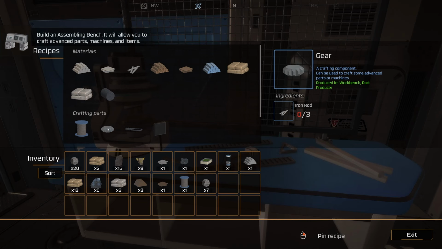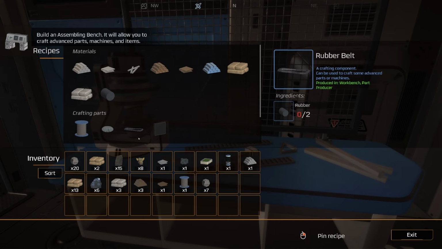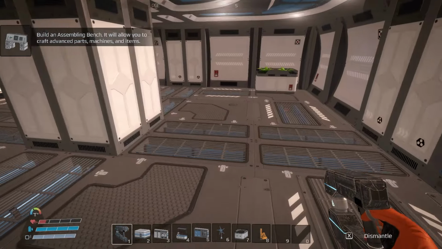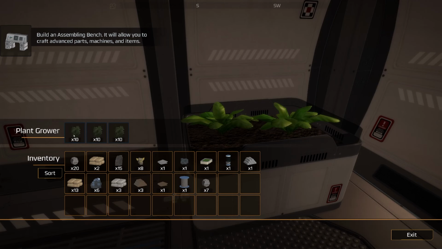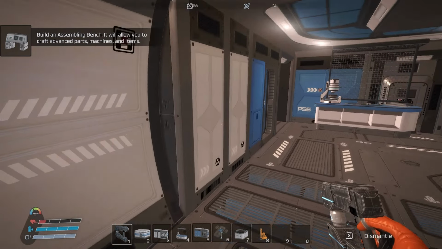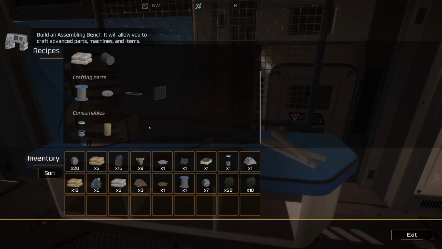Let's see, we go in here. What is that? That's a gear. That's rubber. That requires organic rubber belt, glass pane. Oh, food can. Oh, that would be good. We need quartz and we need organic for the food can. Can we collect that over here? Oh, we have organic. I see. Okay. So now let's go over here. I'm figuring this out. Go down organic.